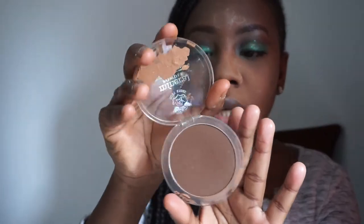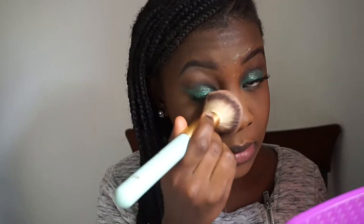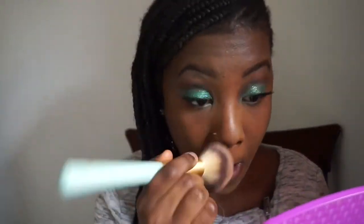Now that I've blended all that out, I'm going to set my face with my Laura Mercier powder. If you're oily you have to set your face or all that makeup is going to go dripping somewhere. I use my Ruby Kisses mineral powder in ebony and just set my contour. Then I take my big powder brush and my MAC Mineralized Skin Finish and wipe off all the translucent powder from earlier, blending everything together. Then I set my face with MAC Fix Plus to tone down all the powder and help everything sit down.